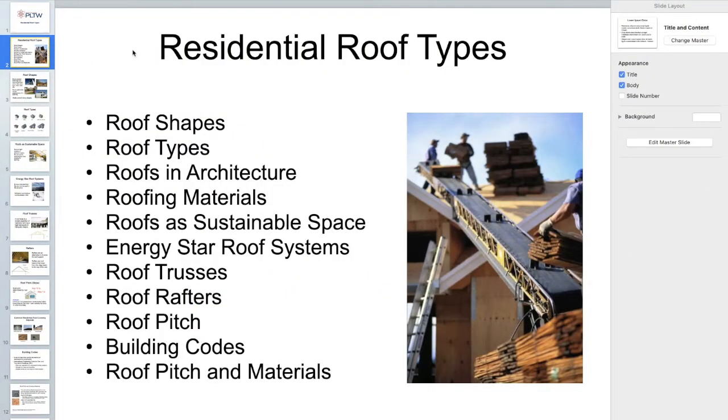All right, so some things we're going to introduce here real quick. Roof shapes, roof types, different roofs in architecture, different materials we can use, roofs as a sustainable space, Energy Star roof systems, the difference between trusses and rafters, as we mentioned quickly the other day, roof pitch, building codes, and again, roof pitch and materials.